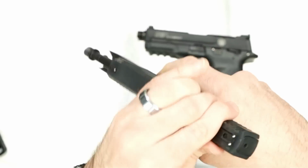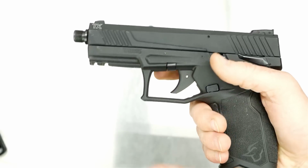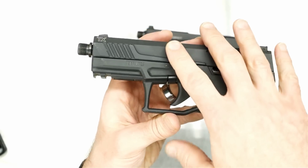It's a little bit mushy on the front side to get to the break, but then after that, whenever you're resetting and pulling, it's very short, very crisp. I love the trigger on this thing.